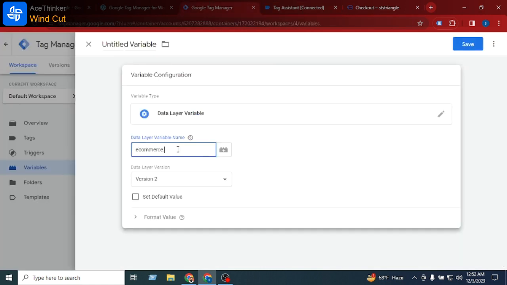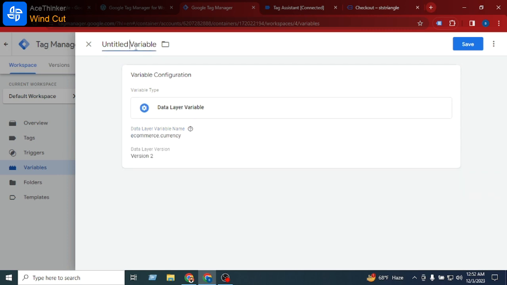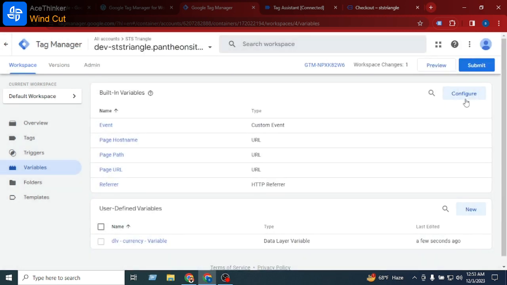So I'm going to select currency first, paste it, and rename this variable as DLV transaction currency variable. Okay, now I'm going to save it.